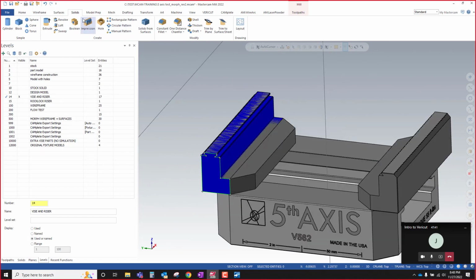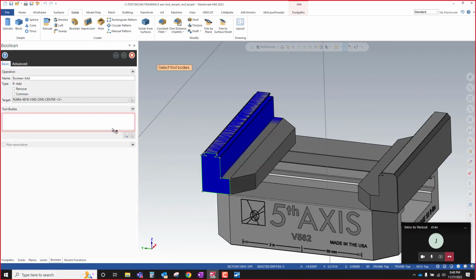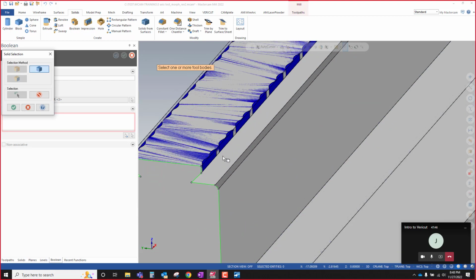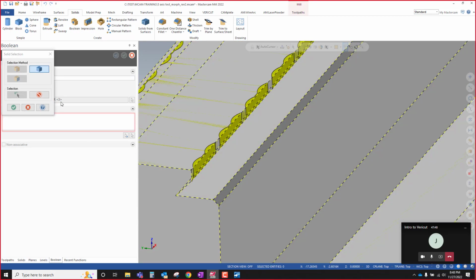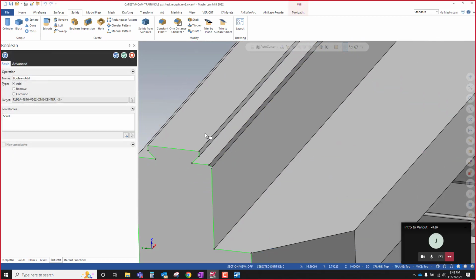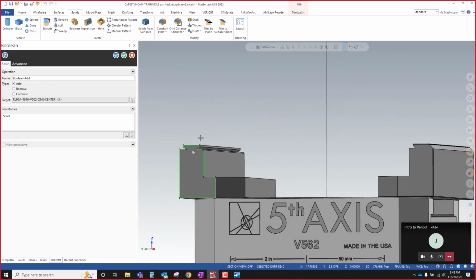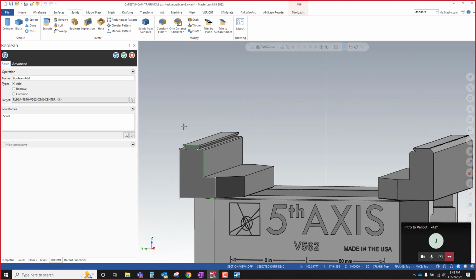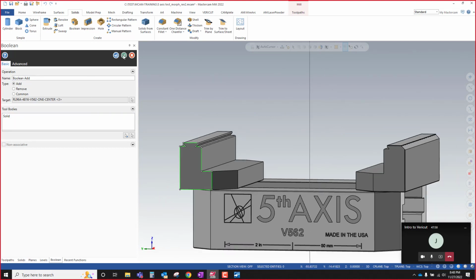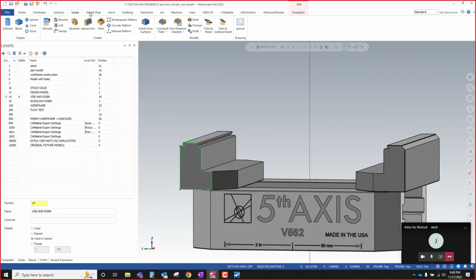And then I will solids Boolean these together. And it's a Boolean add, and just that quick, I can get rid of all those little scallops. And I can do the same thing over here, etc. In this case, that's probably good enough.